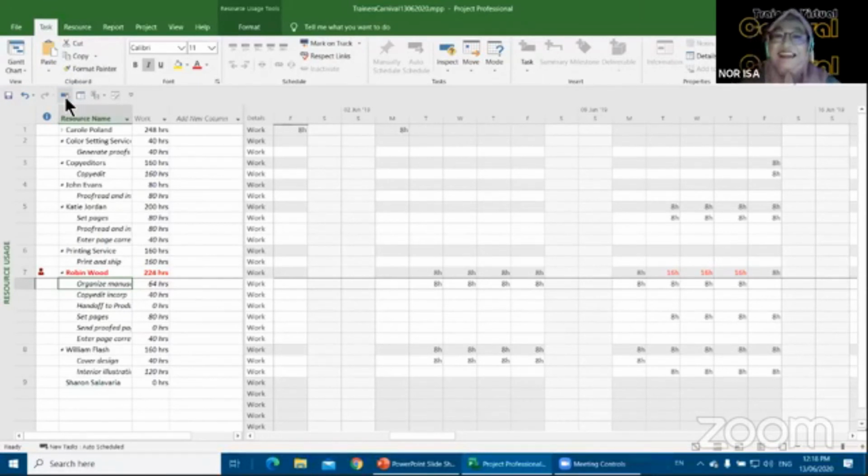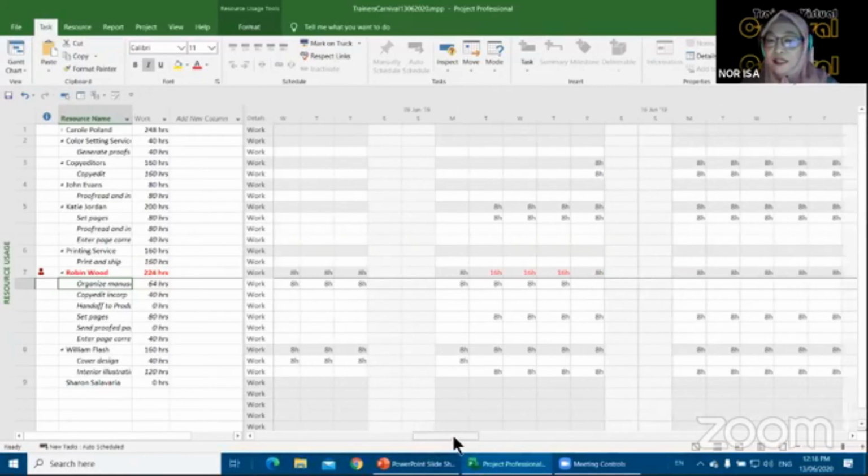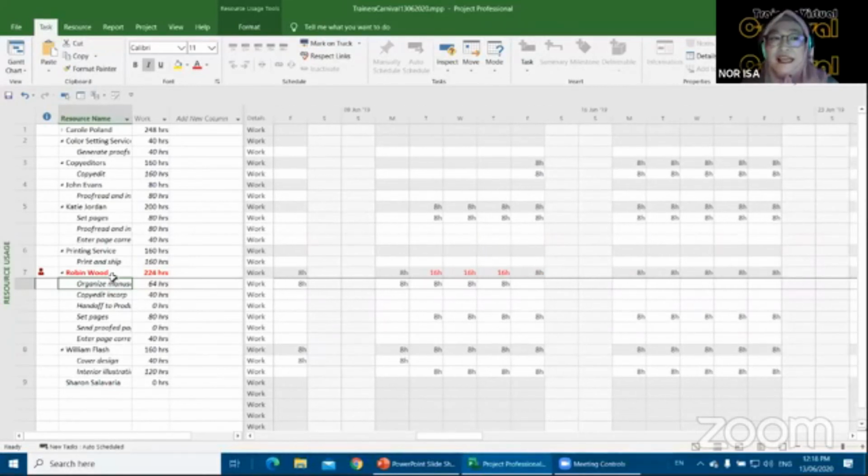Okay, so we can see that's why it's red. Due to the scheduling changes, Robin is working 16 hours. That's a no-no for Microsoft Project, because remember the resource sheet earlier? According to the resource sheet, Robin Wood is a 100% full-time resource, but you can only assign him 8 hours.